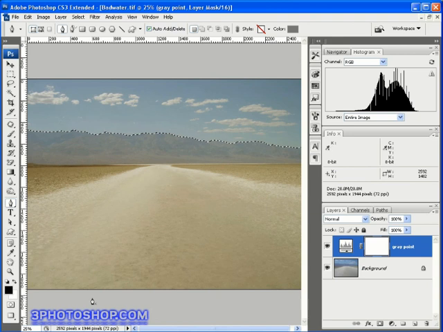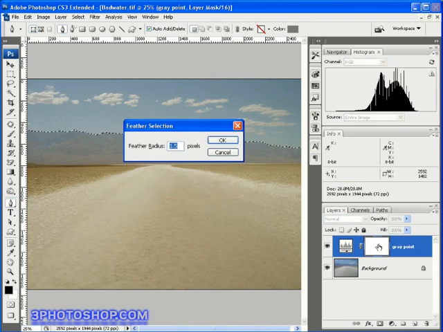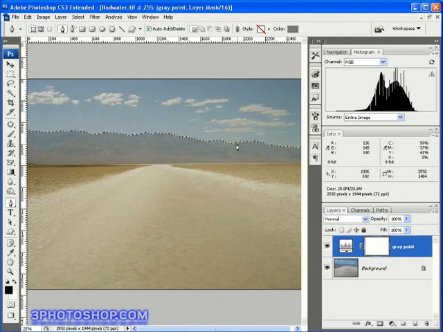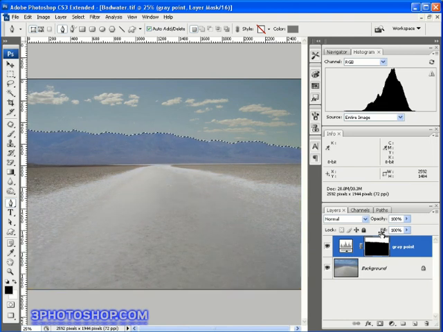And now what I'm going to do is use the keyboard shortcut Ctrl-Alt-D here on the PC, that's Command-Option-D on the Mac, to open up the feathering properties for the selection outline. And I'll select, say, a 1.5 pixel feather and click OK. Now to fill the selected area with black, I'm going to hit Alt-Delete here on the PC, that's Option-Delete on the Mac, and whoops, that's not exactly what I wanted to happen.